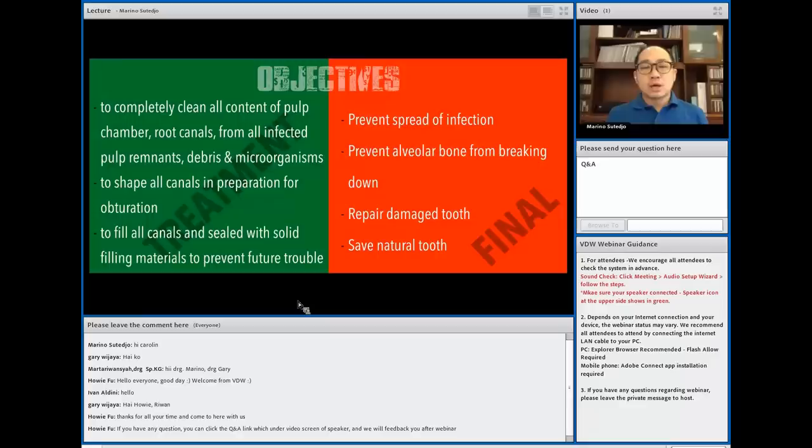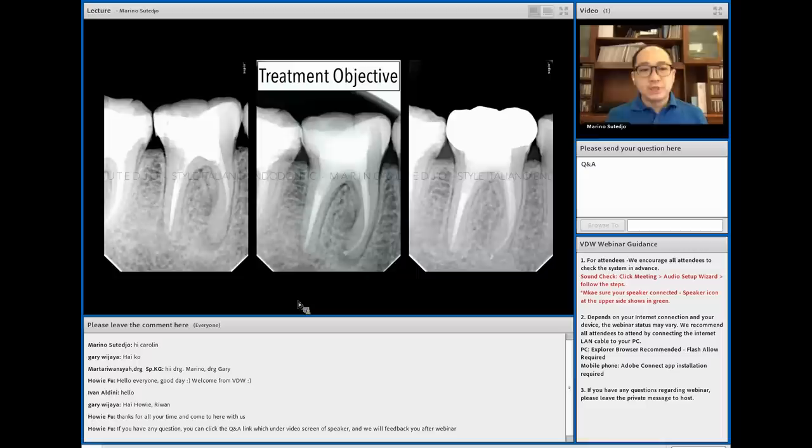So what we have to understand is that the treatment objective is how we can completely clean the whole system. Like you can see in these pictures, if we have this kind of case, the objective of endodontic treatment was not fulfilled here. So how can we save this natural tooth for a long period of time? Because suddenly now there are lesions and symptoms for the patient. So what we need to do is correct it. We need to fulfill the endodontic treatment objective itself. We need to find the canals, disinfect, seal, and furthermore provide good restorative treatment. And we will fulfill the final objective of endodontic treatment.